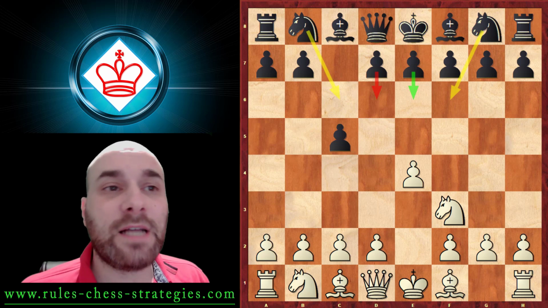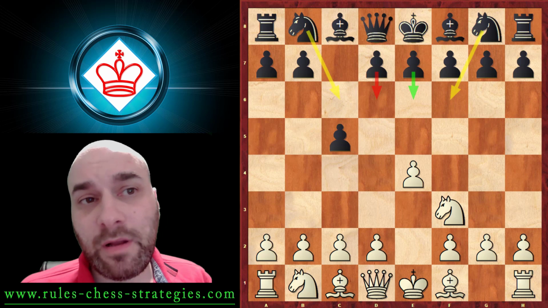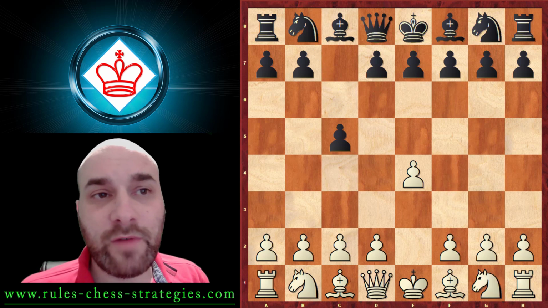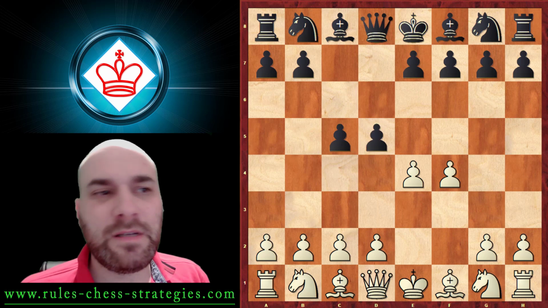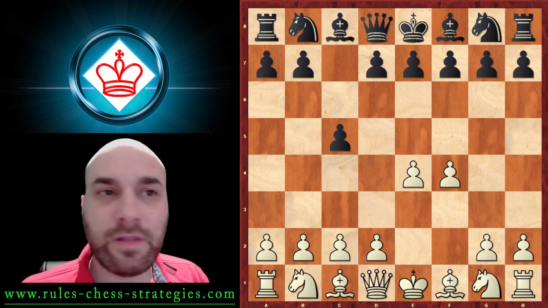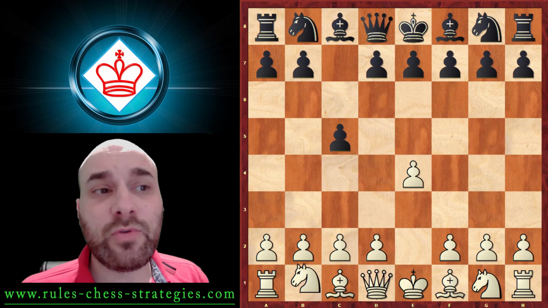Why did we play like that? Because we would like to see what black is going to play. For example, if we are going to play the Grand Prix attack, we can do it right away with the move f4 like this, but black has this Tal gambit and it's a little annoying for white, right? In order to avoid this one, we can play the other move. We can play here on the second move knight to c3.